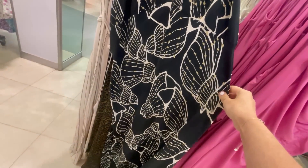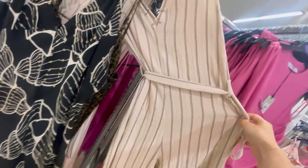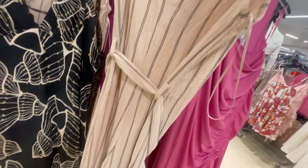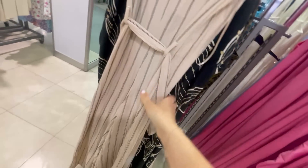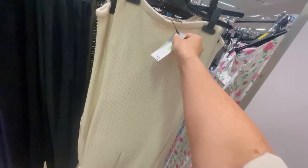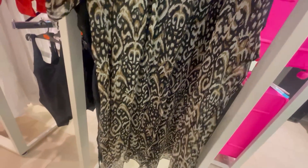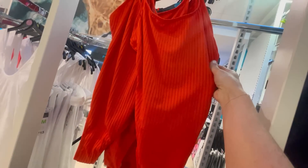I think this seashell maxi dress is really nice. And this jumpsuit I actually did buy and I'm so pleased I did — it is so nice on, really flattering actually, dead comfortable. I was a little bit worried about it being too long because I'm only 5'2". But where it ties in the waist, if I just pull the material up a little bit over that, it's not too bad at all. It is long but I quite like that about it and it doesn't drag on the floor. It's just a really nice jumpsuit.